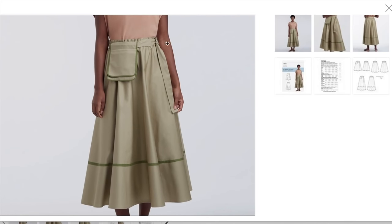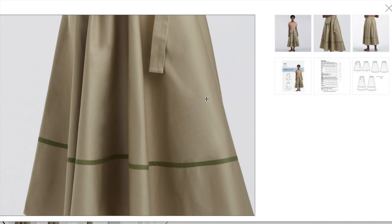Okay, so it's a circle skirt with a paper bag waist and a belt with flaps. I don't know what this is. And then the skirt, is this a seam with flat piping in it? It's really beautifully done. This sateen is stunning. Or is it just top stitched on? It might just be top stitched. I can't tell.